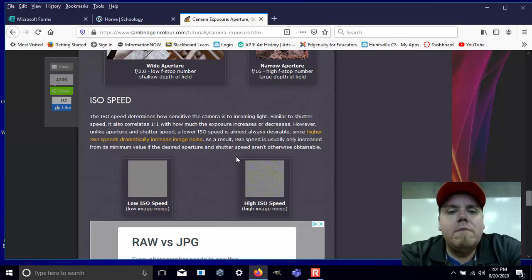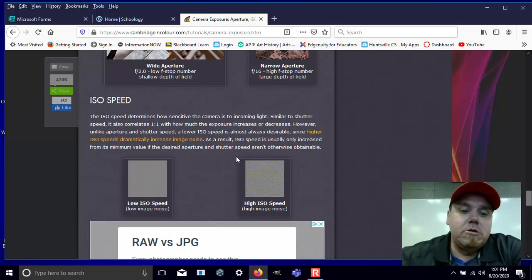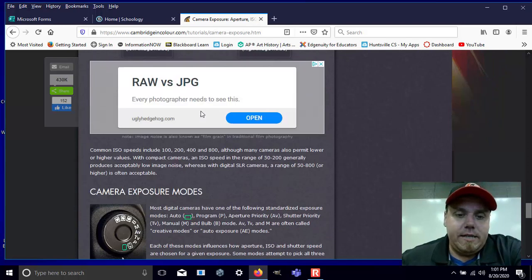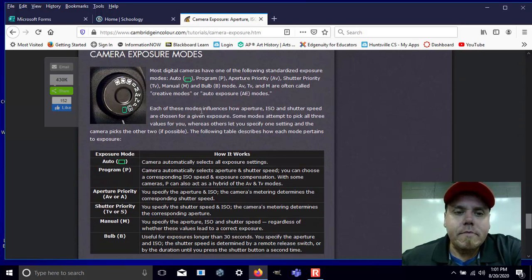However, there are times where we might want to force the camera for effect, to add some of that noise or grain. And in that case, you would want to manually turn the ISO speed up higher. Or, like I mentioned before, under certain lighting conditions, it might be beneficial to have a higher ISO speed. But you have to accept the fact that with higher ISO speeds is going to come some of that graininess.